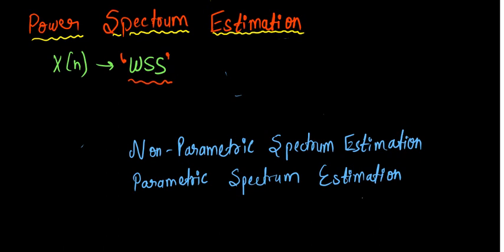I hope you all know what is wide-set stationarity. Basically, WSS, I'm just giving the overview. The main thing is that in WSS process, all the statistical parameters remain stationary with time. If you see today the mean will be the same for the process, after 10 years it will be the same. There is one strict mathematical definition and mathematical constraints behind WSS, but we will not go deep into that.